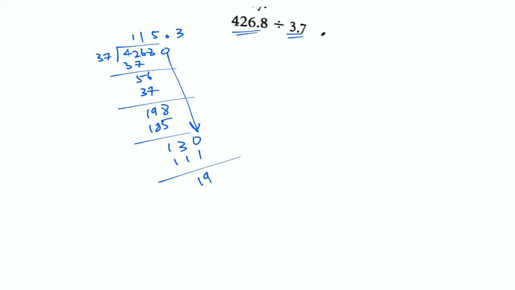But when I estimate these two numbers, this will estimate up to 427. This will estimate up to 4, right? The estimate of this division is 427 divided by 4. Okay, so what we can do is put a 4 here, right? Here we need to put a 0, right? Then we can bring the 7 down.